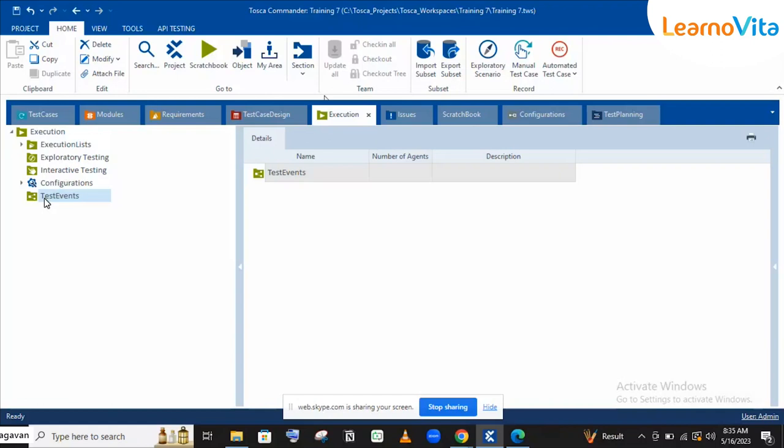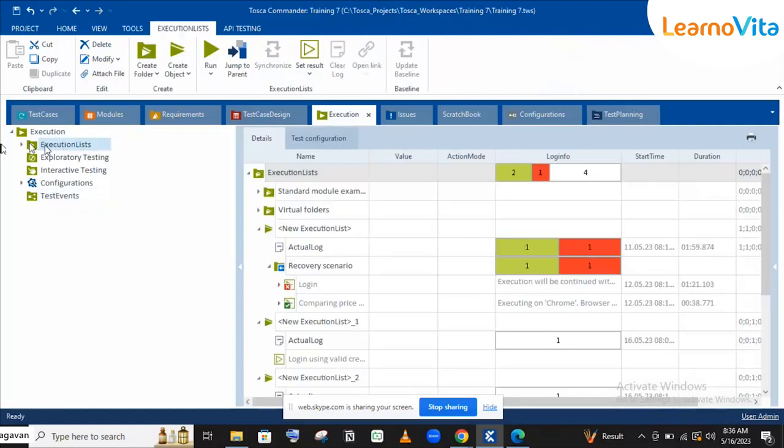So if you are working with DTE, the test events define in which system which test cases should be run, and all those things will be created under test events, and you will start running the test cases. At the same time, different test cases will be executed in different systems. So that's one functionality you can explore if you are working in the multi-user environment. So these are the different elements apart from the execution list, which are additional things. And normally we would execute in the execution list for now.